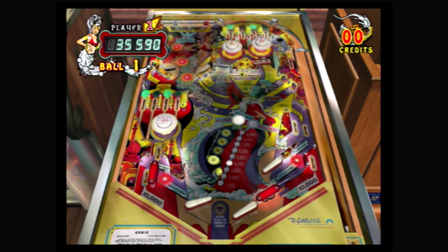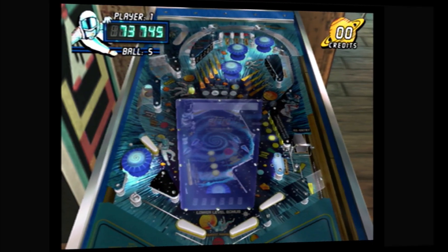Graphically, I thought the game looked pretty good and did a solid job replicating the look of the original tables. The sound not only did a good job replicating the table sounds but also provided some good arcade-style background noise. Family-friendly wise, the game received an 'E for Everyone' rating. Currently at PriceCharting.com, the game has a value of $4 loose, $4 complete, and $8 new.